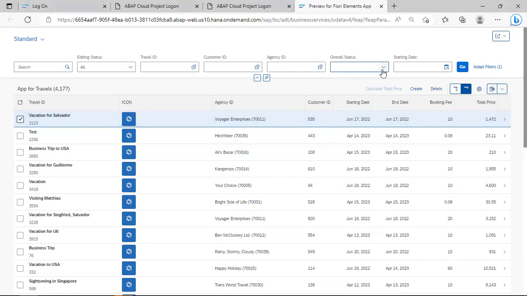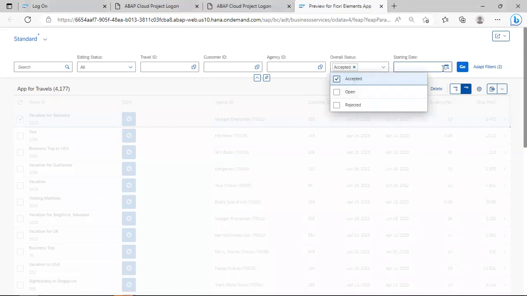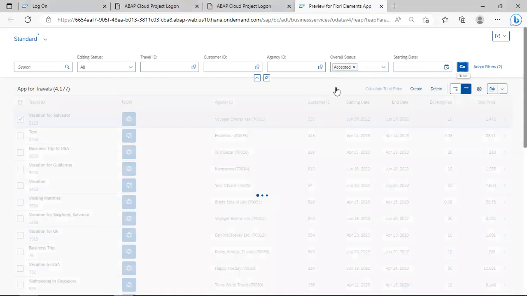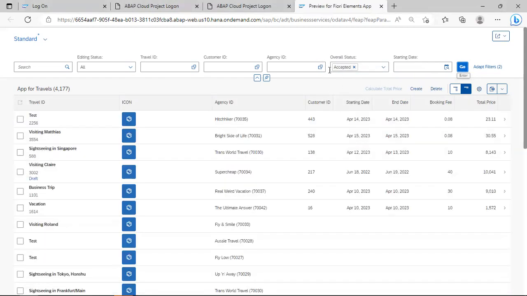If you remember in my previous video, I told you I have written some specific condition. The condition was, if I select any record which has an overall status of accepted, in that case this button will be enabled only for records which are accepted.